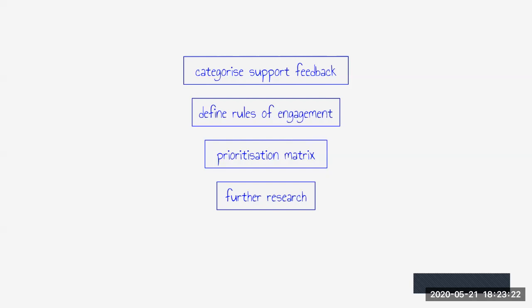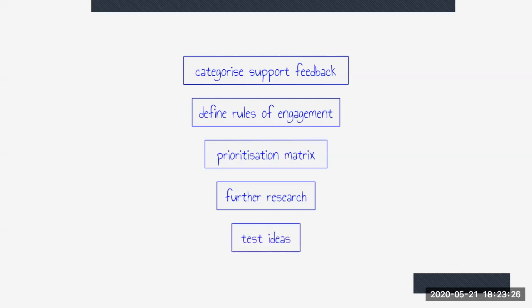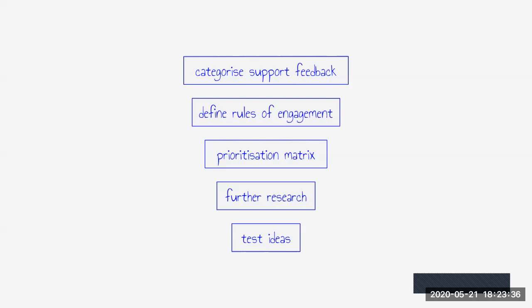And then finally, another way to use the feedback that you get from customer support is to test the ideas. You do an MVP, and an MVP is not always adding a new feature. You can test an idea by saying, for example, let's say people are asking you for a new feature, or you want to create a spin-off of your product and you want to see if people will use it or pay for it. Instead of asking, will you use this, or if we gave you this, how would you use it, you say, we're introducing this new product, pay a fee of $2 to join the waitlist. And if you see that people are paying to join the waitlist for something that hasn't been launched, then you know that people actually want this. So that's a way to test your idea.